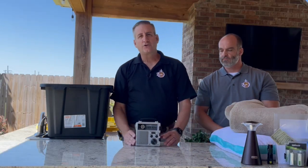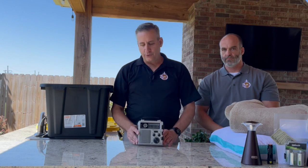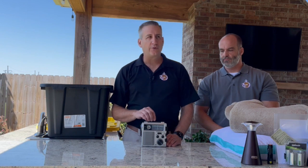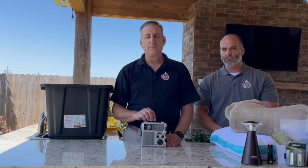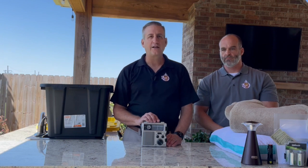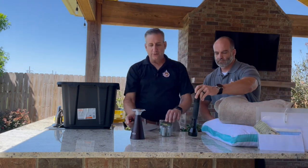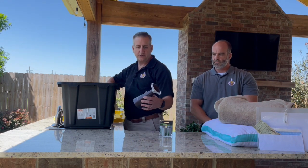Transistor radios. Transistor radios are really good because they still work after a storm. Have extra batteries for it. Be able to listen to it. You can listen to the weather. Have a weather radio. This transistor radio is a combination weather radio and an AM/FM radio. So you will still be able to get the basic weather information along with the information needed from the media, the local officials, as they broadcast over radio. Flashlights, also extra batteries for flashlights, at night, so that way you can see what's going on. This is a little lantern which works great that can be placed on a table.